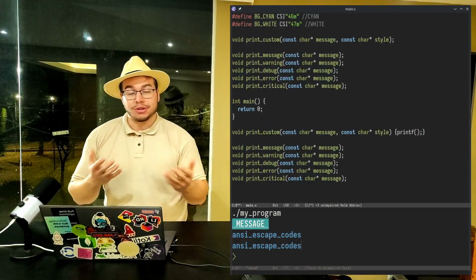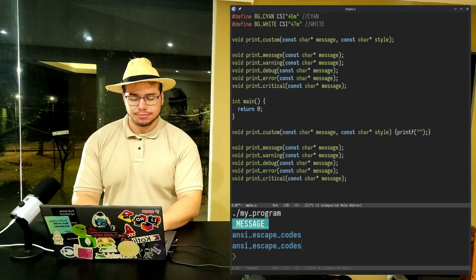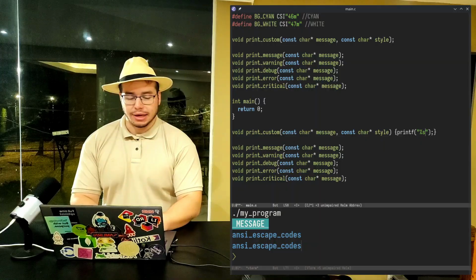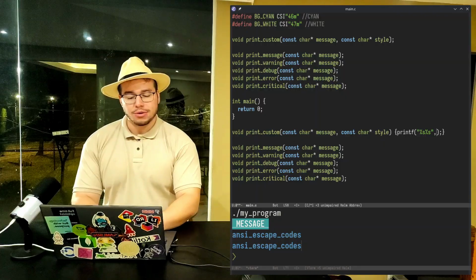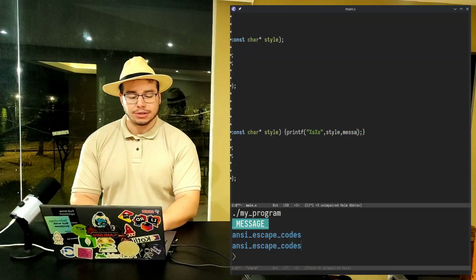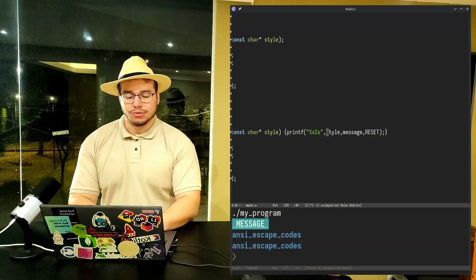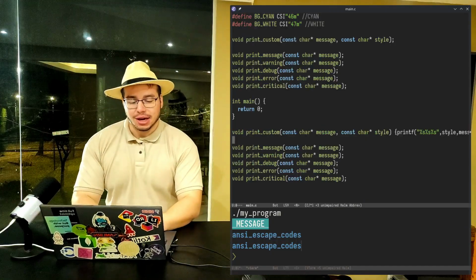The printf function just takes the message itself. So it will be an S here and an S here, and then we take the style, message, and last the reset key. Now we actually do need a third one in here, and that's it. Great. So now the custom one is done.